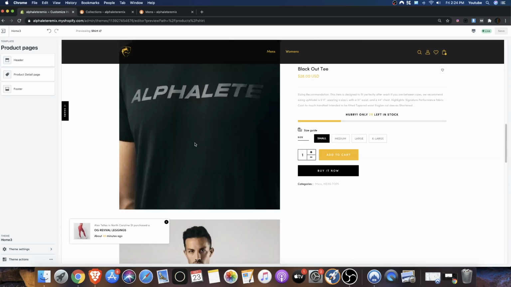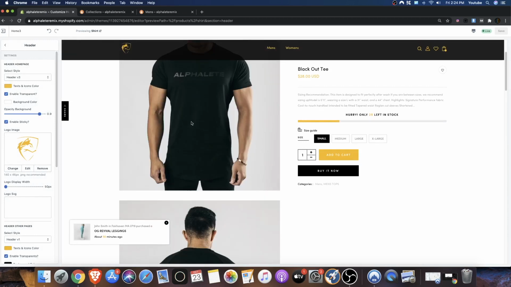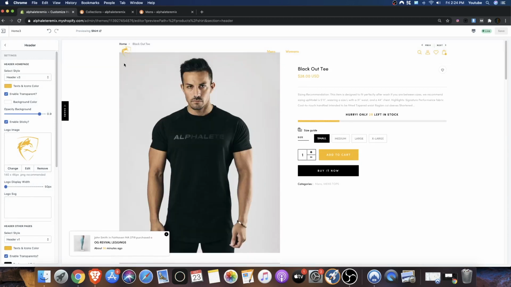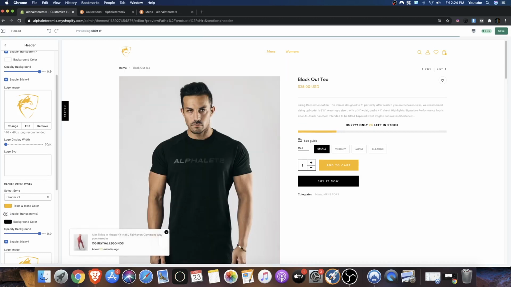So this is the product page, right? Previously, I selected that I want a transparent header, right? So in this case, the header is not transparent anymore. Where it is, it's interfering with the product. So that's going to make me make more edits, right? And mean that, hey, I can't have a transparent header. So I'm going to have to go back to other header pages and just remove transparent header. You can see here it looks much cleaner.